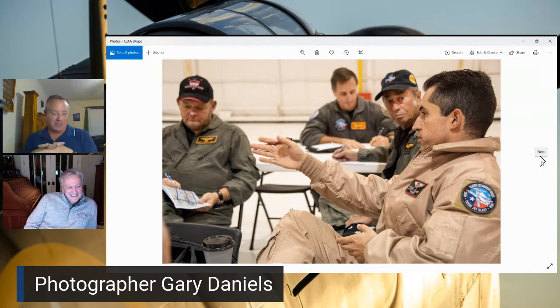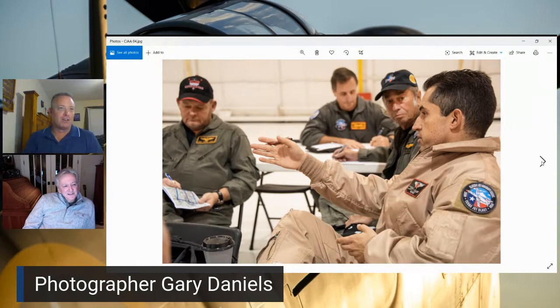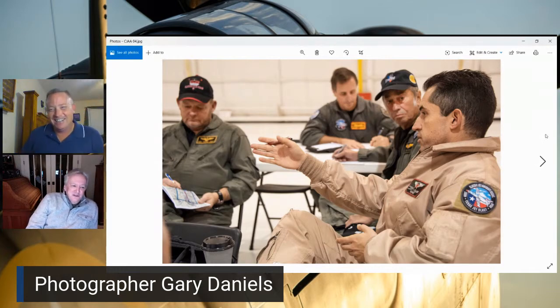I remember one of the nights we went out to that brewery, before we went to the restaurant, and we were all playfully showing each other photos on our cell phones. And Scott Glazer right there, and Charlie, the blurry guy in the middle, had some cool stuff. What's the guy right there in the tan? What's his name again? Scott Glazer. Mm-hmm. He starts pulling up some photos, and we're just like, okay, that's like spaceship kind of stuff. This was very reminiscent of the scene in Jaws where everybody's showing scars, and then the guy shows an incredible scar. Well, that's what Scott did to us, shut us all down. We're just sitting there with our mouths hanging open.